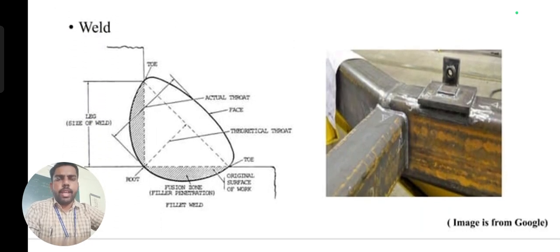and after that, coming to welding. Other than bolting or riveting, the third connection is welding. In this welding scenario, what the thickness of the weld should be, and what the length of the weld should be to bear the load on that particular connection. You must design the length of the weld and the thickness of the weld that you should provide.